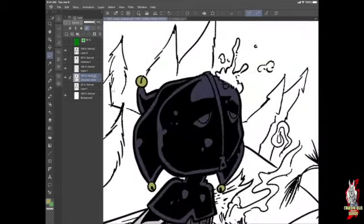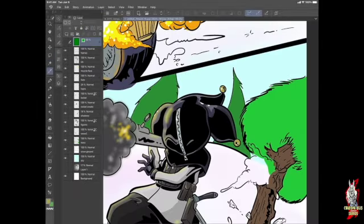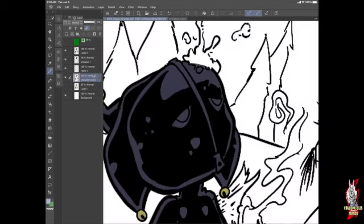Is that all of them? Yep. Alright, let's grab the color for the zipper. Let's get the zipper in there. Alright. Uh-oh, what do we got? Discord just went off.